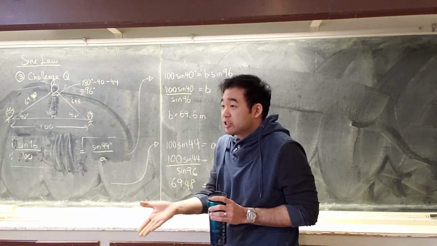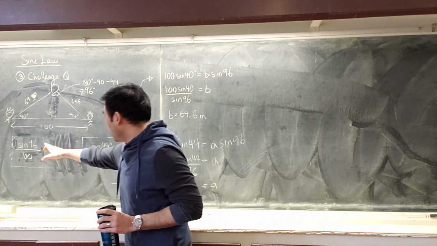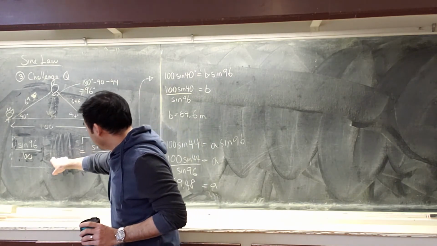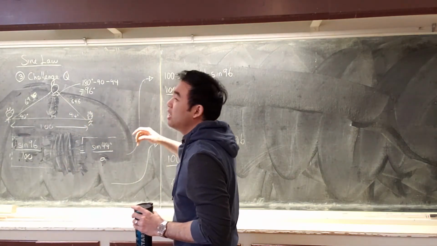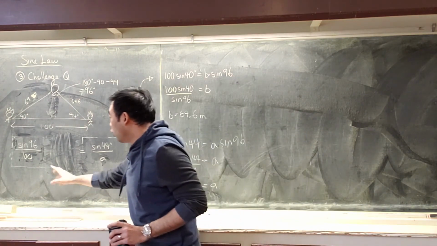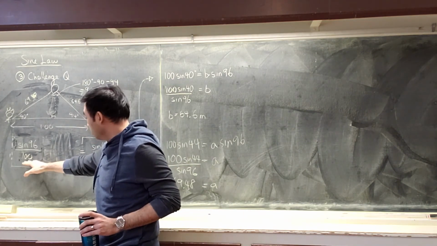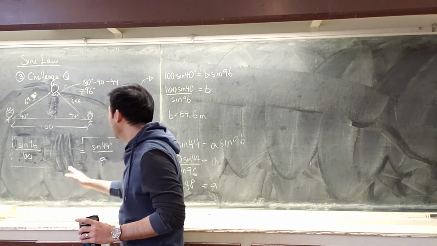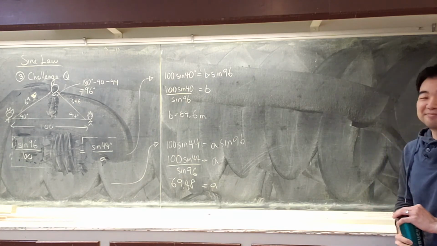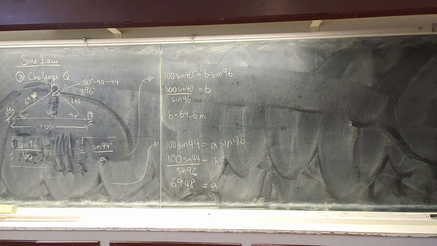Well, that's what cross multiplying is. The numerator is multiplied with the opposite denominator. This numerator is multiplied with the opposite denominator. So you get that. But where is that coming from? It's just algebra. I wanted to get rid of 100 on the bottom, so I multiply both sides by 100.